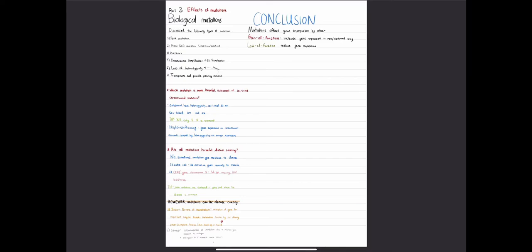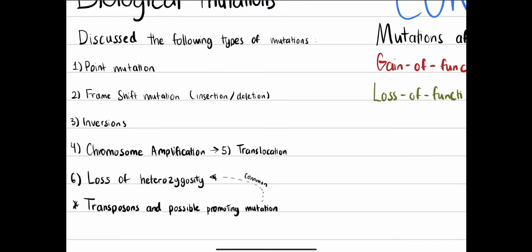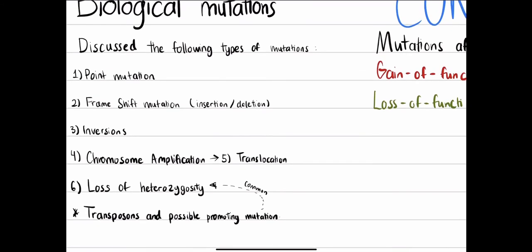So we have just talked about the different kinds of mutations in our bodies, the biological mutations, and here's a quick rundown. If you haven't watched this already, I think you should go do that. So the first is a point mutation. The point mutation is when we have a single nucleotide on a sequence being changed. If we have ATT, and then this goes to ATA, for example, it's a point mutation. One point, one nucleotide is being mutated.